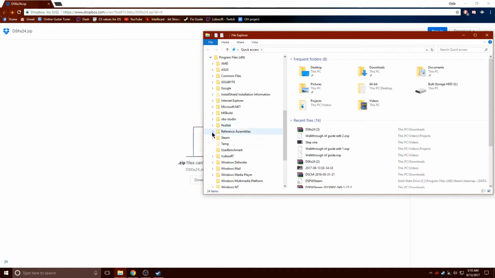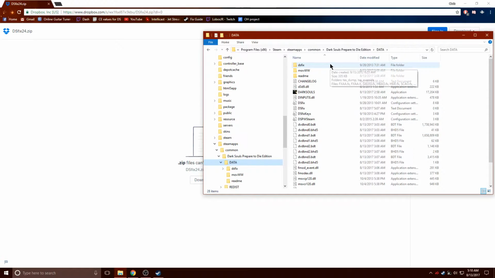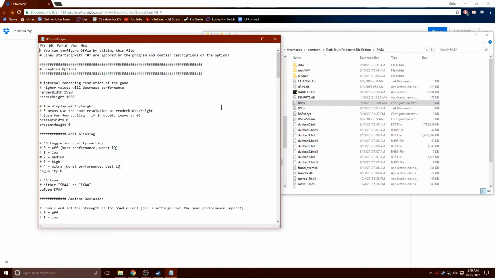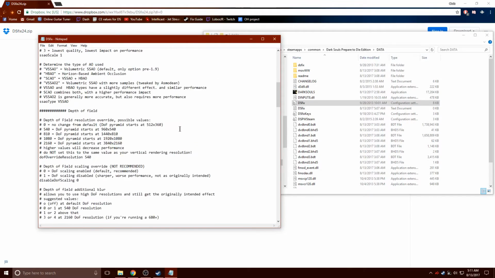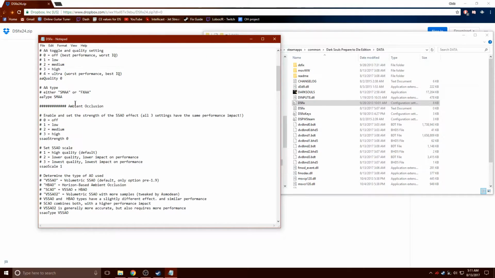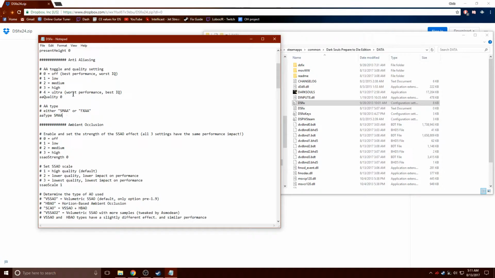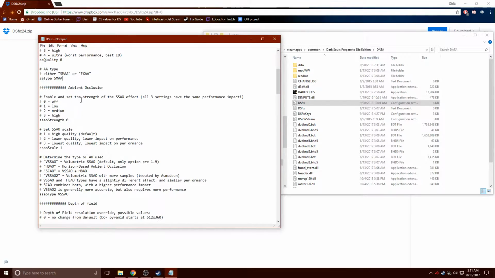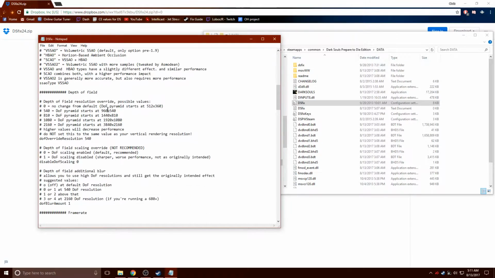What you're going to want to do is find that folder again through the very tedious clicking. Oh, isn't it so bad? And this DSFix folder here, that's just additional cache data stuff, so just kind of ignore it. You can find the configuration settings, DSFix, otherwise known as DSFix.ini. Here we have a bunch of settings. You can leave it at default, but some of the more important ones are, first of all, everything is kind of default to off, so if you want better graphics, you gotta come in here anyway.